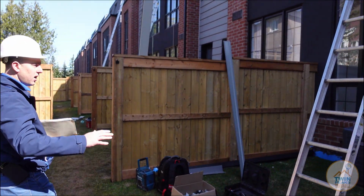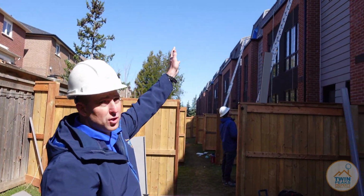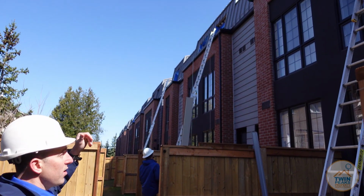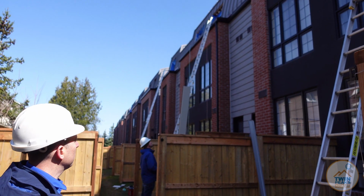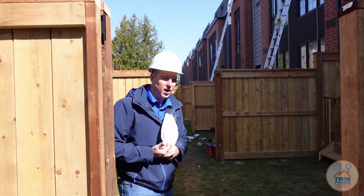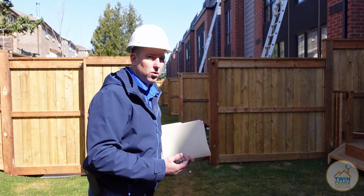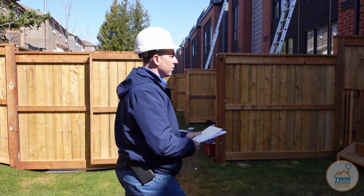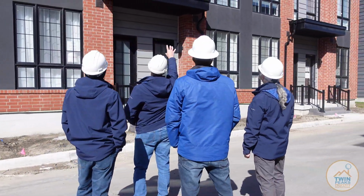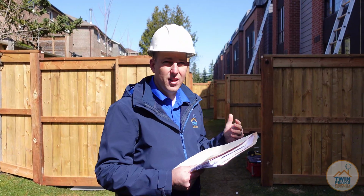They've got the grass down, the decks are built. So there's some ongoing work going on up here. They're finishing the final waterproofing details. They're adding some ventilation to the roofing system. And as we move through, construction's difficult. We've got tight timelines. We've got trades that are trying to all work together. And so things happen. It's construction. But really we want this developer to have success. We want the people to move in and have limited headaches.